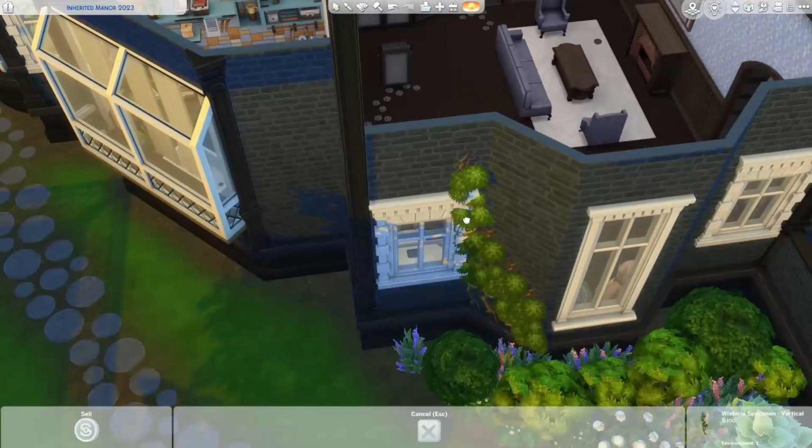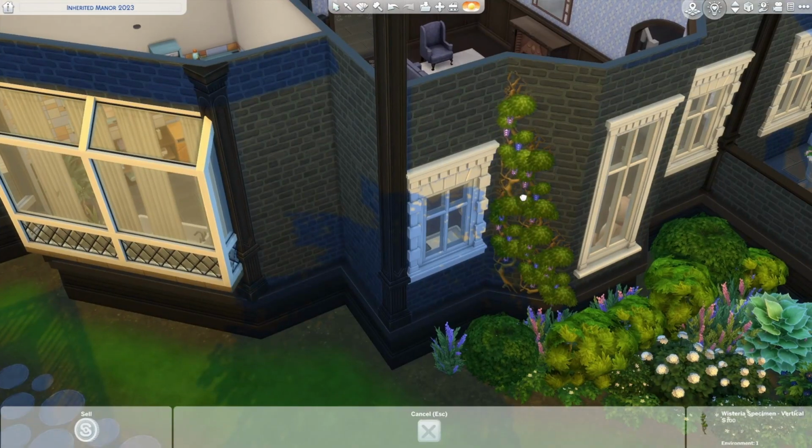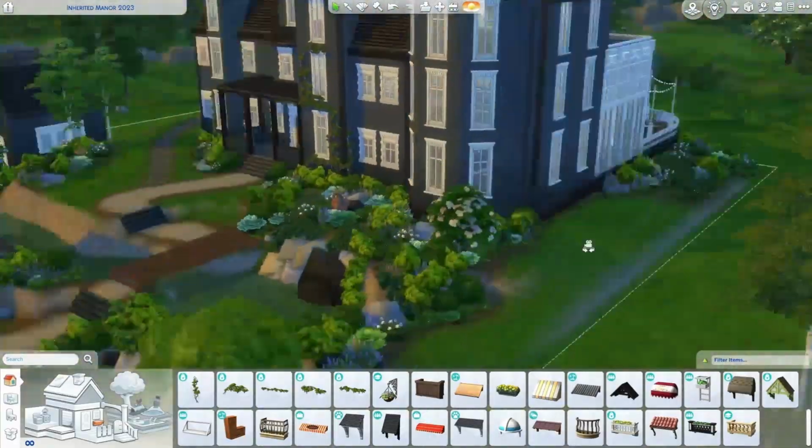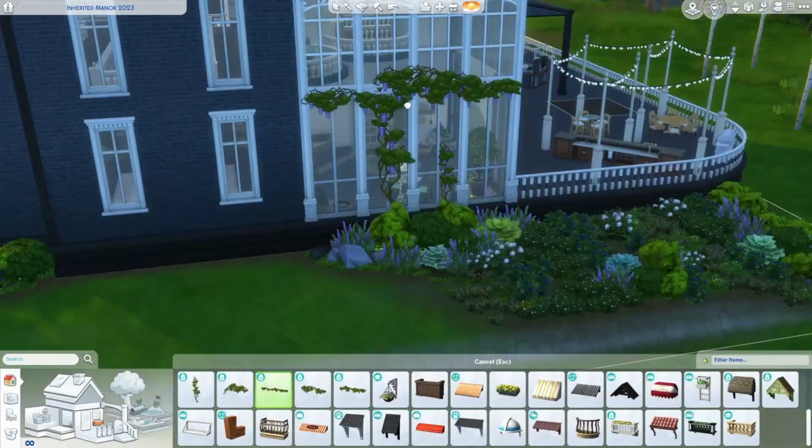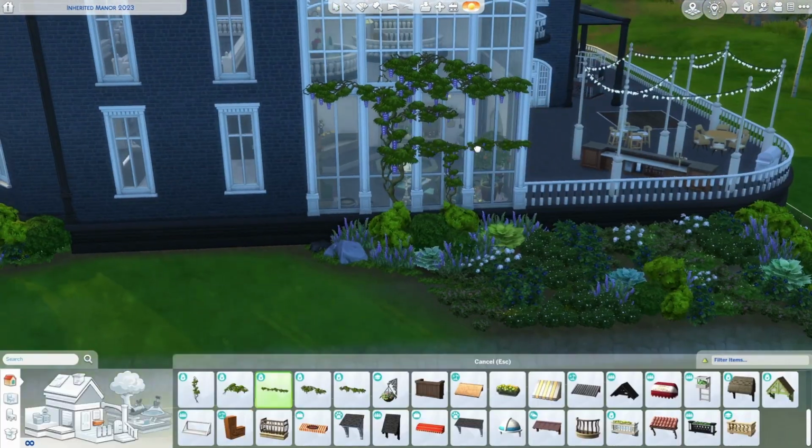The Get Together vines, most of them have trellises on them, so it's as if they were placed there specifically. Whereas the Cottage Living vines are much more like, oops, this is growing on the house now, which is kind of the vibe I wanted.